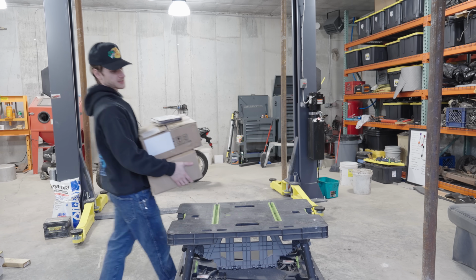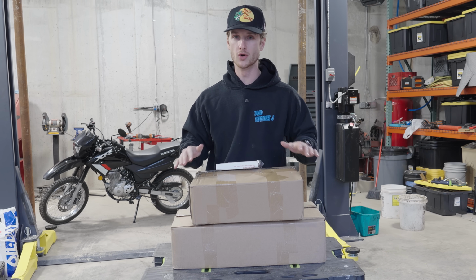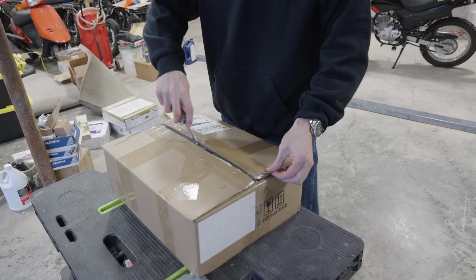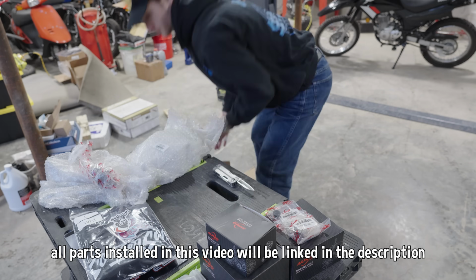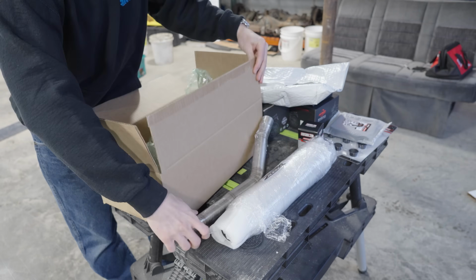And that help is coming from right here, in the form of cardboard boxes containing brand new upgrades specifically made for this bike. Now, all of these parts are from a website called Scooter Swap Shop. And as far as I know, they're one of the first companies in the United States to offer aftermarket upgrades for this bike, especially as Honda only started selling this bike in the US 2 years ago.